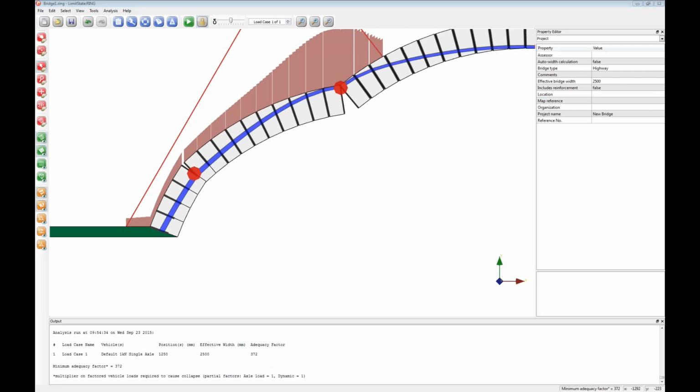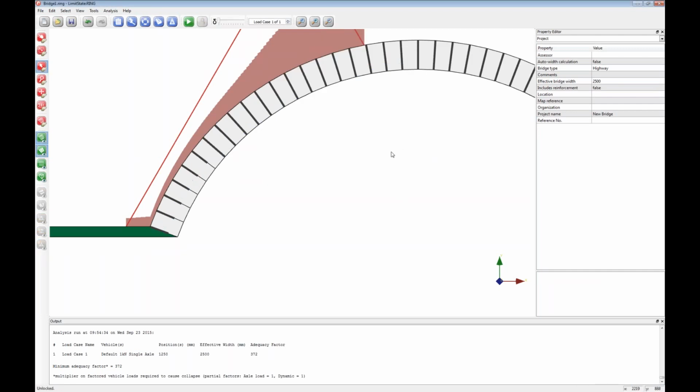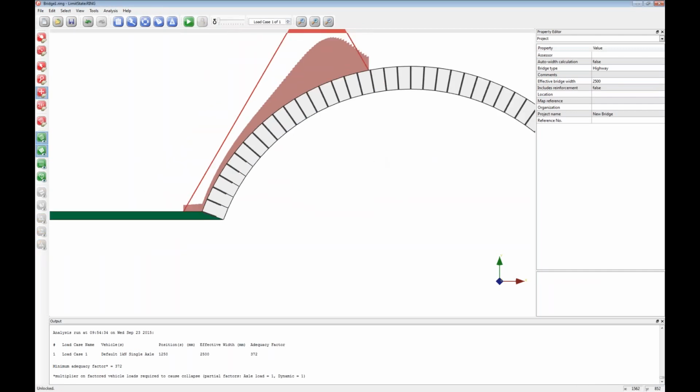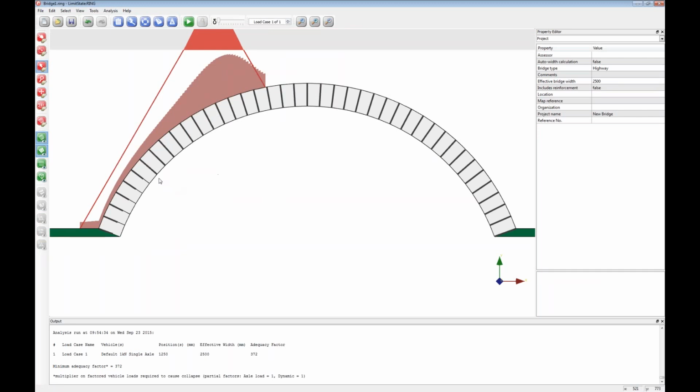So it's very simple to do that, and it's likely to be significantly more realistic than assuming uniform mortar loss throughout. That's likely to be over conservative. So it's a very nice way of building in the features that you actually have in the bridge in front of you, rather than a notional bridge which has more severe defects.